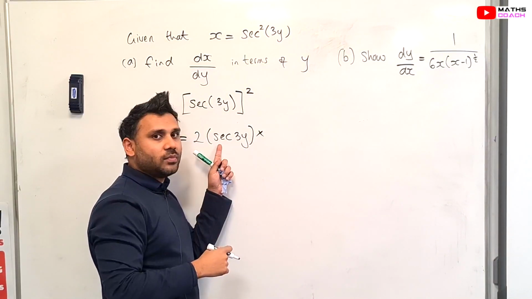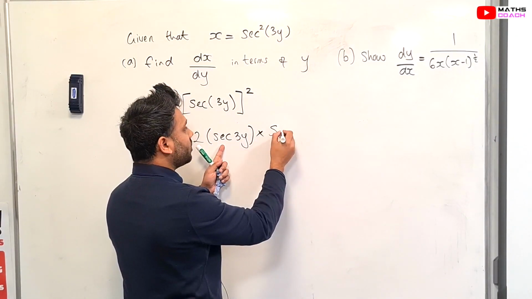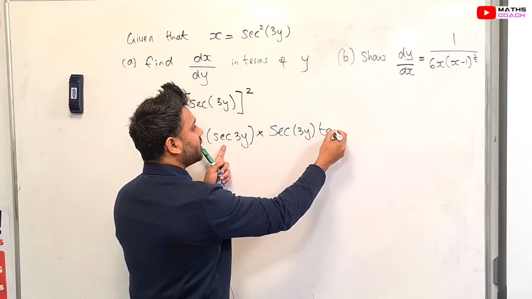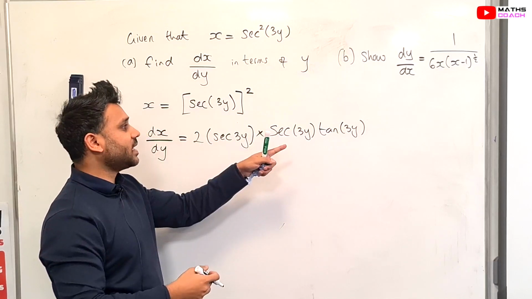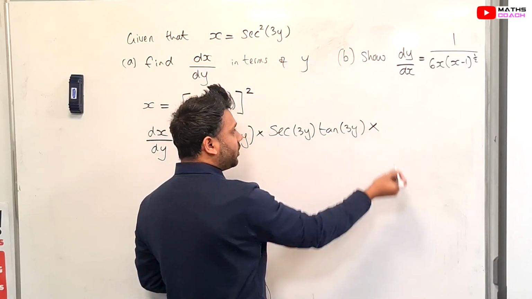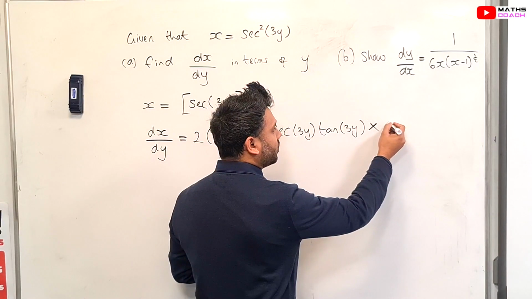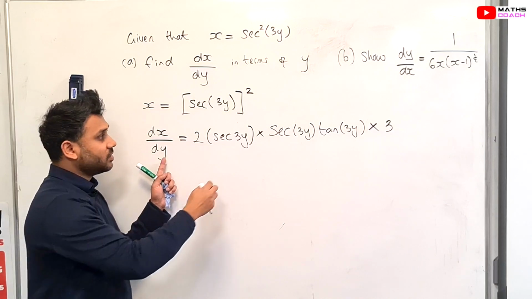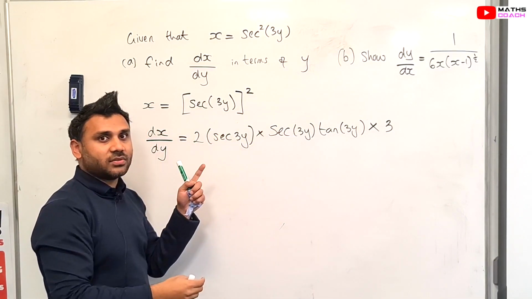then we differentiate the sec, and if you look up the formula booklet for the differentiation of sec, that gives you sec times tan. In other words, sec differentiates into sec tan. And the third layer is to differentiate the 3y, and that gives you 3. And remember, we're differentiating with respect to y this time. So if you differentiate 3y with respect to y, we just get the constant 3.